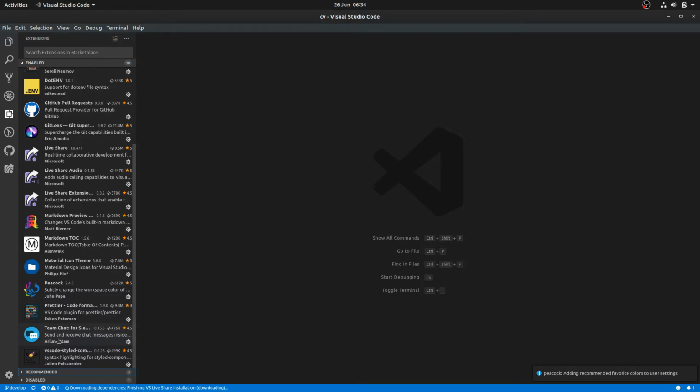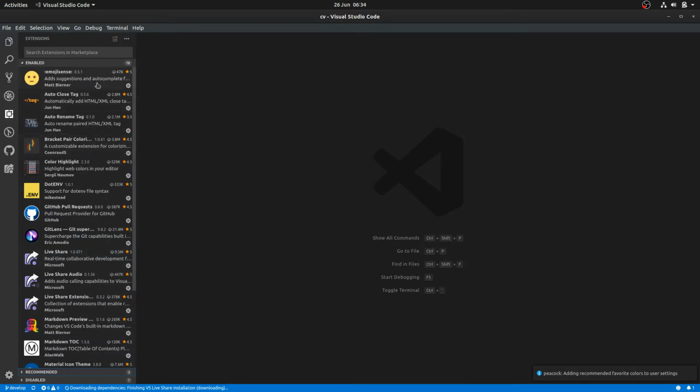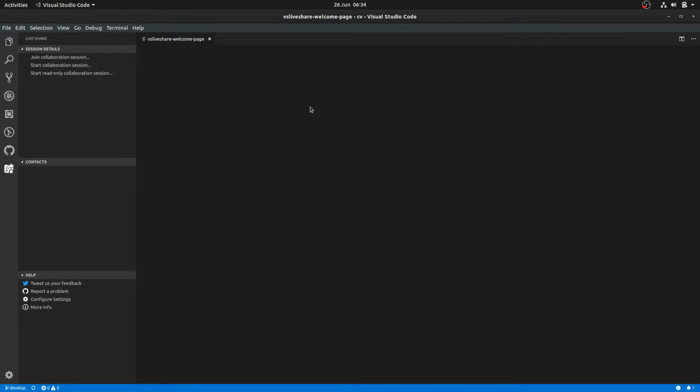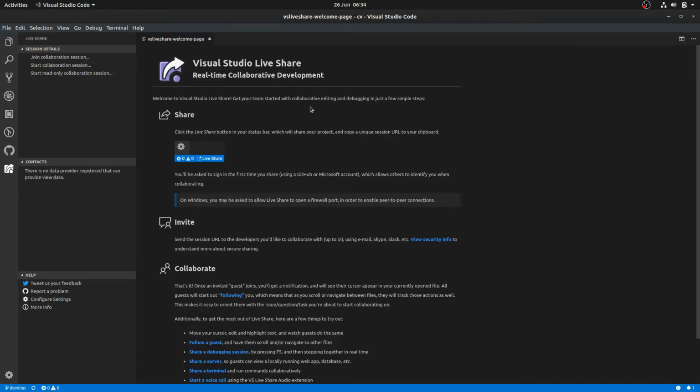Isn't here at the moment, and just things like auto close tag and auto rename tag. I think there's some basic functionality in VS Code, but it's not as good as the extensions there. I mean, correct me if I'm wrong, but I think that's the case with that.